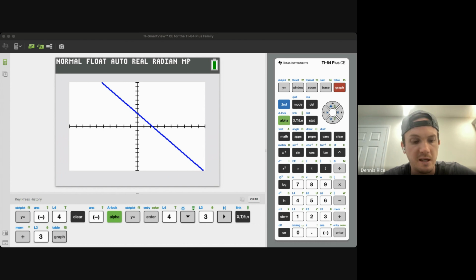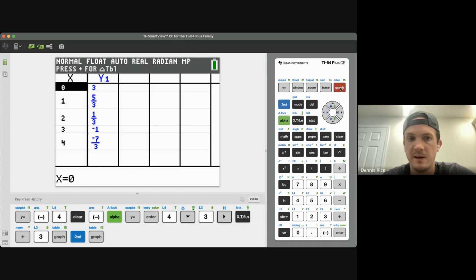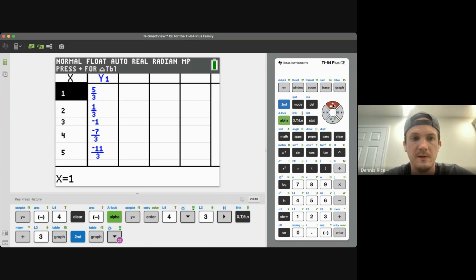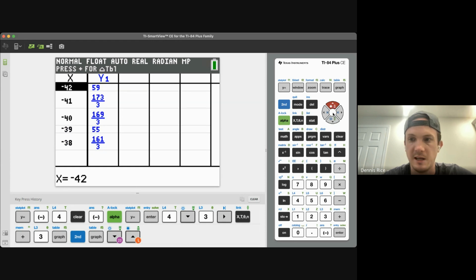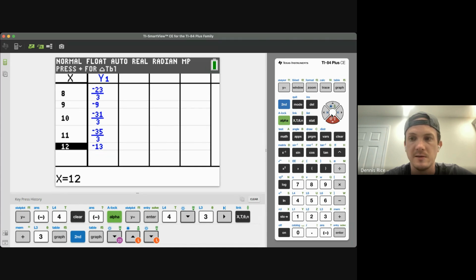It's kind of like shift on a keyboard. If you want an exclamation point, you hit shift and then 1. You have to hit the second button, but you don't have to hold it down, just hit it once. So hit second and then graph. See how I get that little arrow? It's kind of like shift. Now if I hit graph, I get a table of values, and this table goes on infinitely. You could scroll up. I got a nice little XY table of values.